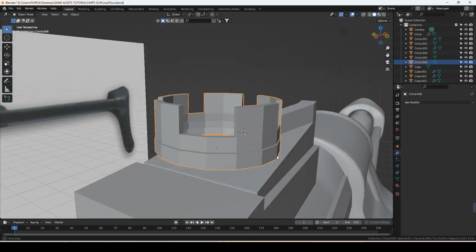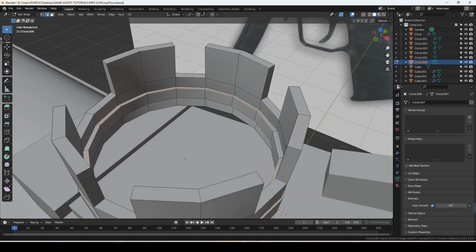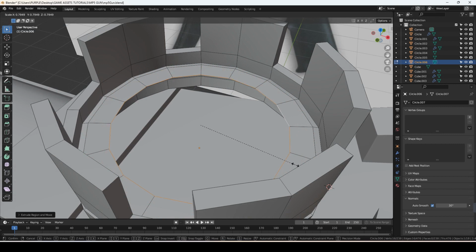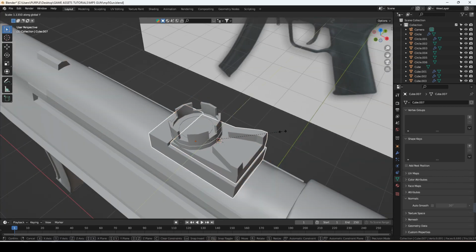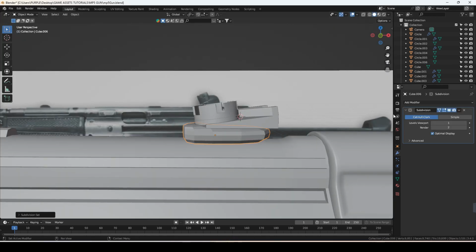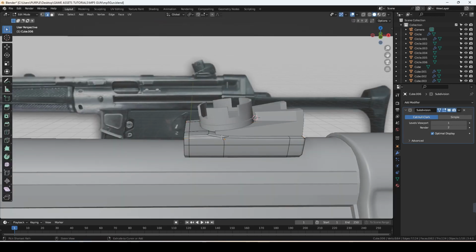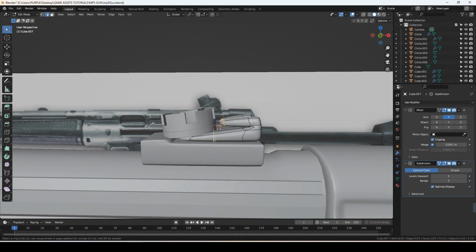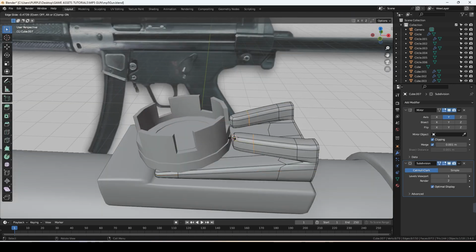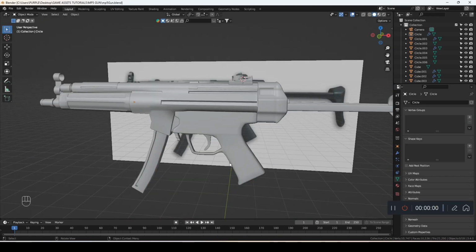Select all with A, E to extrude, right click and Alt S to scale, shade smooth and auto smooth. Choose your inner edge line, E to extrude, S to scale, E to extrude, S to scale again, and place it. Add subdivision surface modifier to this and give a bit smoothness. Add another loop cut for your edges.